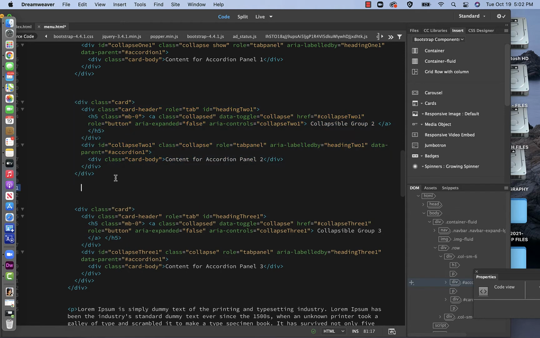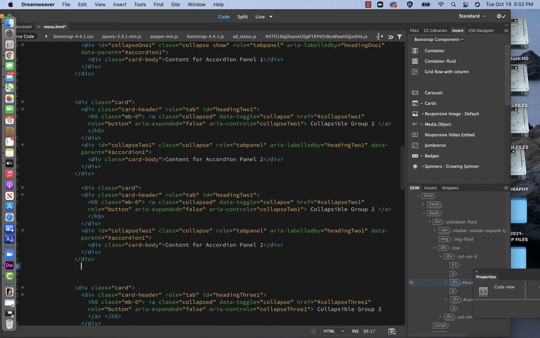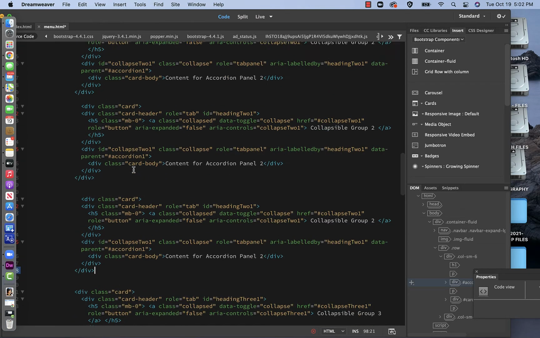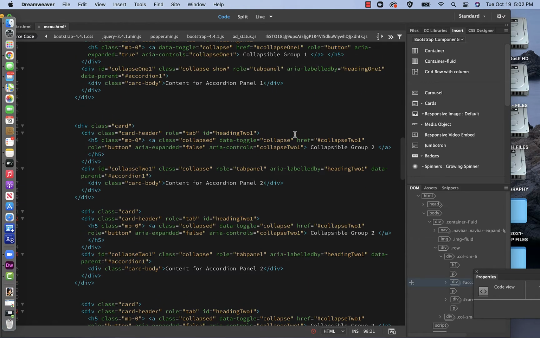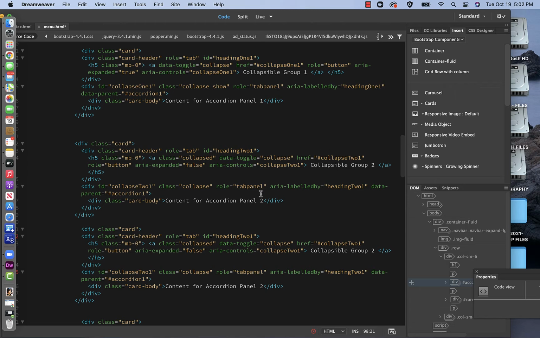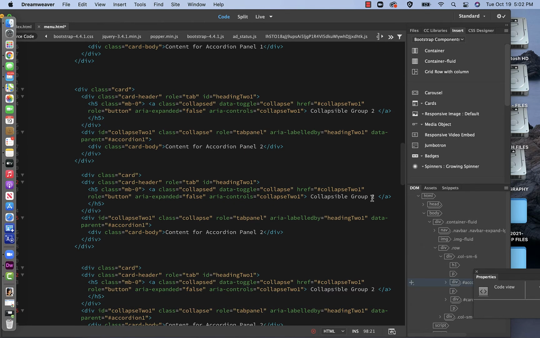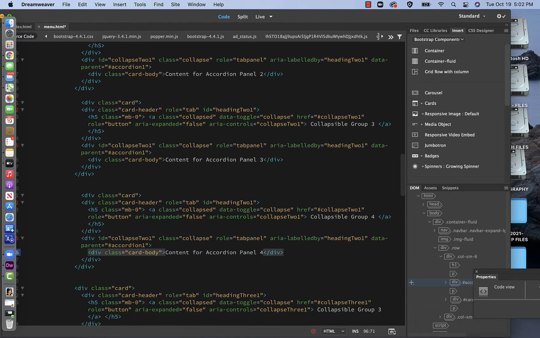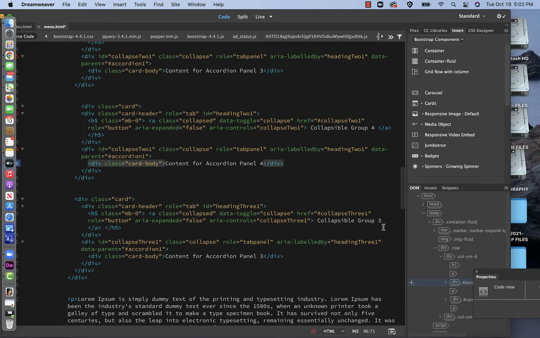Let's say instead of 3 I want to have 5. I'll simply copy and paste it, and the only thing you need to do is change the numbers. Here's my panel 1, 1, 2, 2, this one would be 3, 3, this one would be 4, 4, and then this one would be 5.